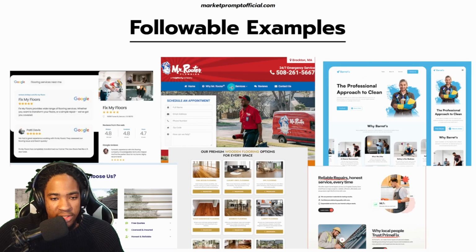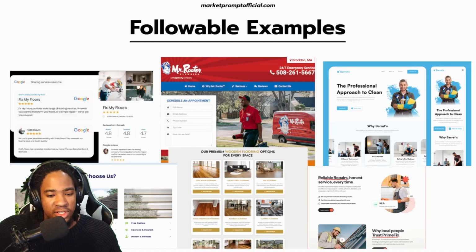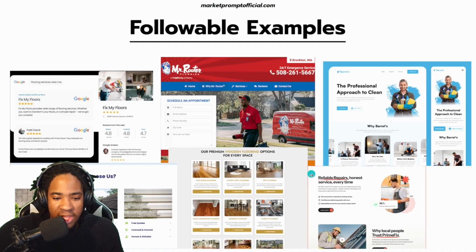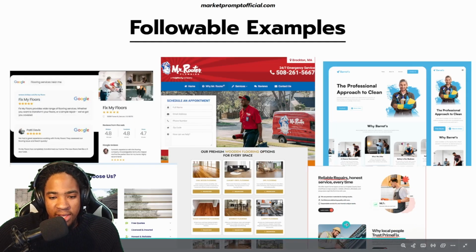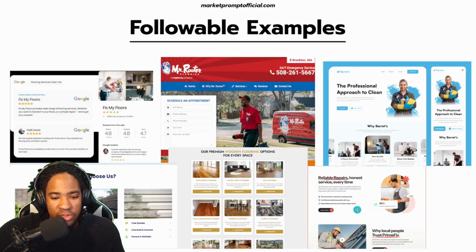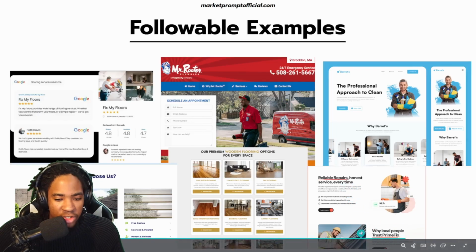Now, under the CRM and basically where you have your claim text, your bait text, your headline, whatever you want to call it, with your supporting text under it, you want to have a lot of elements where you're breaking down the quality of your services. You're showing off the quality of services and explaining, right? Here we have reliable repairs every time, a claim that you're making, and you're basically going into detail about why it's reliable or why trust you, right?